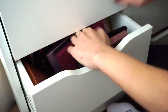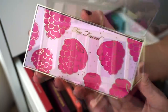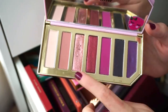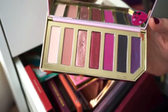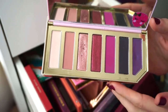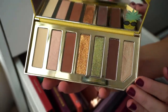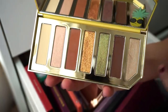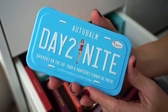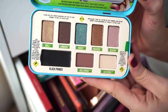Okay, moving on to the next drawer. First up the Too Faced Razzle Dazzle Palette — smells so good like raspberry tea, and the quality is so nice. I know we found it at TJ Maxx for some time; I purchased it from Ulta at full price. I think it was limited edition so I'm going to go ahead and declutter. Same story with the Pineapple palette from the same line — gold and brown shades with a shifting shade, also very nice quality but I never use it, so goodbye.